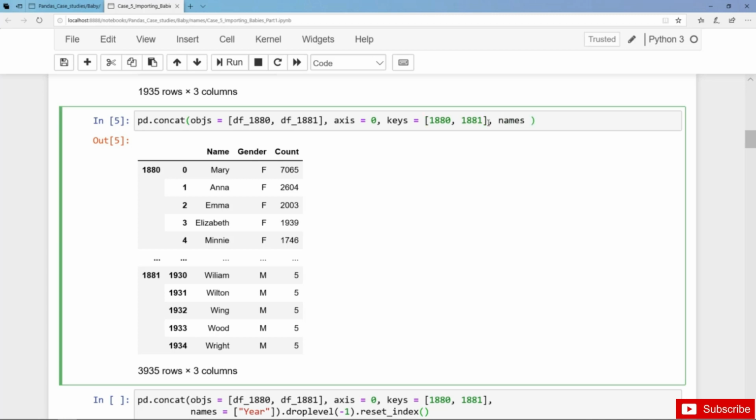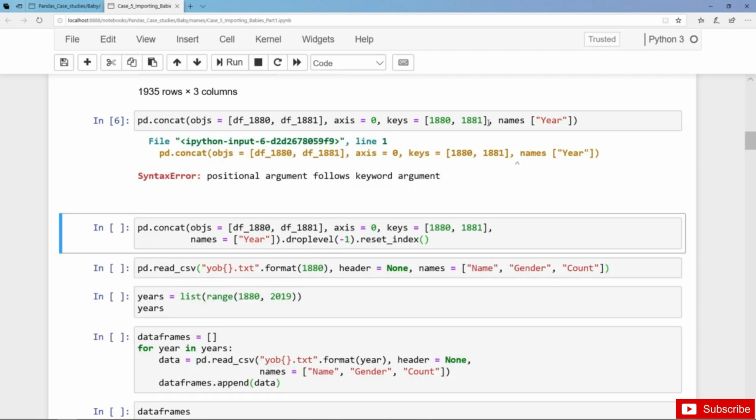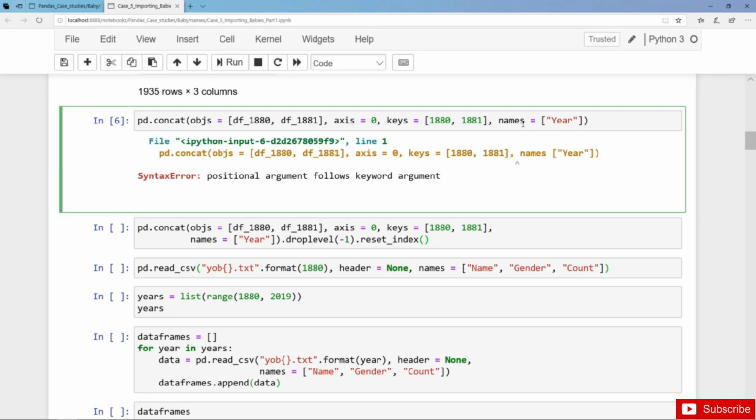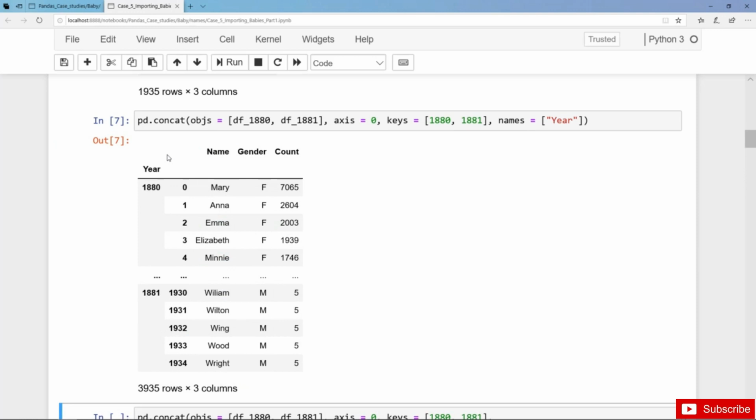And here we can pass our desired index name within a list. So it should be year here. And let's again run the cell. And of course, I forgot here the equal sign. So let's do this. And now we have here the outer index with the index name year. So now we have solved the first problem.